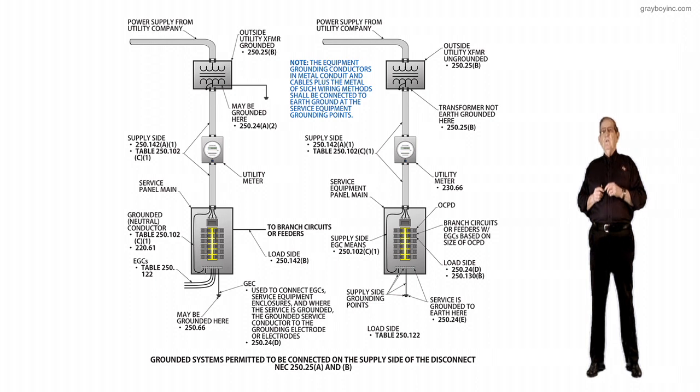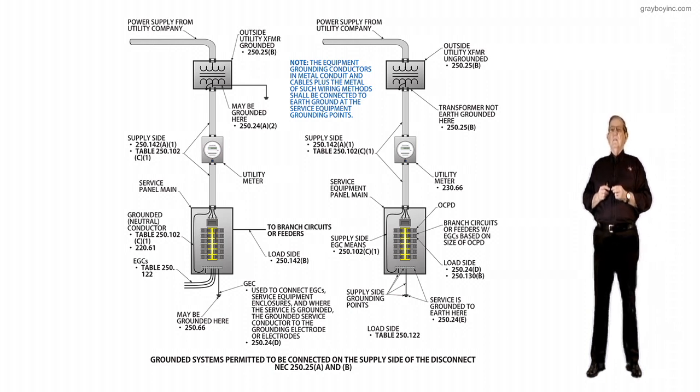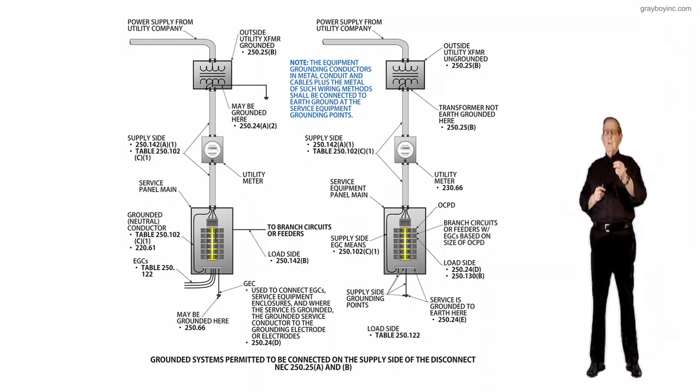So we would look at Table 250.102(C)(1) for supply side grounding. But load side grounding, Table 250.122, and just basically speaking, supply side grounding, there's no overcurrent device ahead of your conductors. Load side grounding, there is. Verify that in 250.142(A)(1) and (A)(2). So good luck with this section, and I think you'll be fine with it.